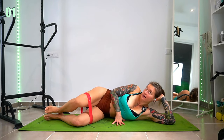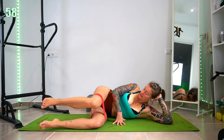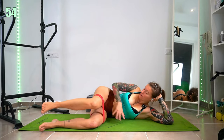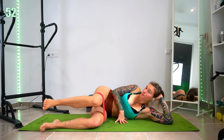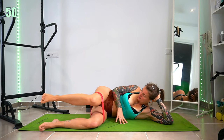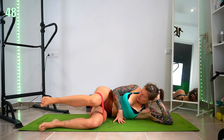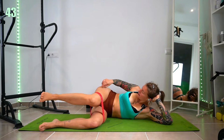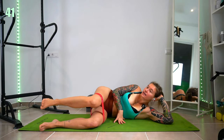It's really burning. Okay, to the front here, 90 degree angle from legs to torso, and 90 degree angle at your knees. Shins are parallel and teeny tiny move up and down here.